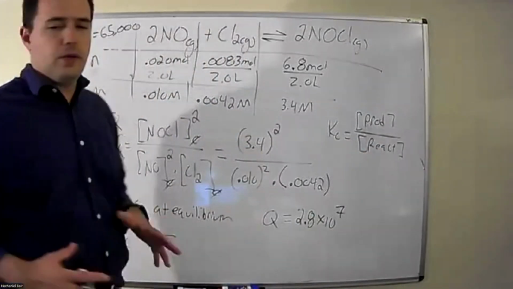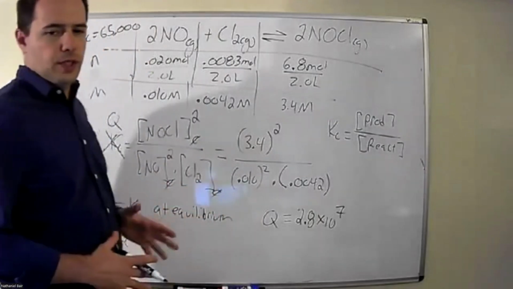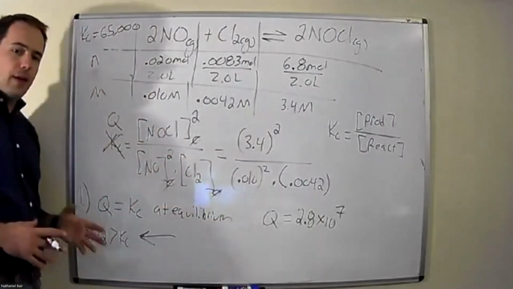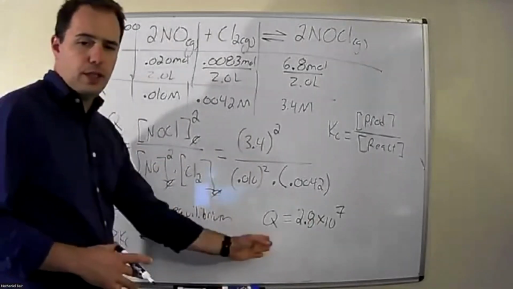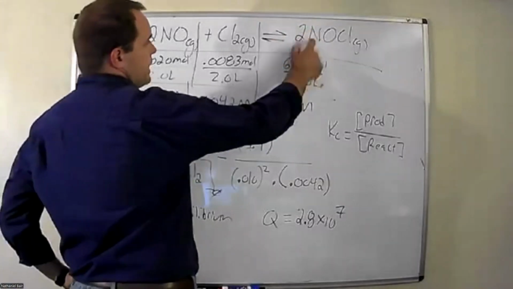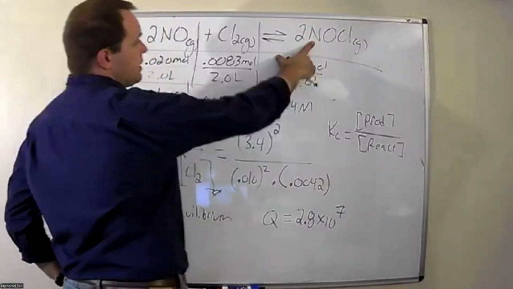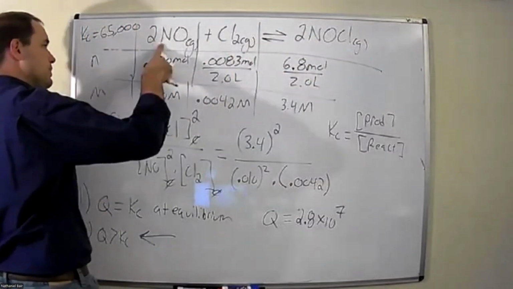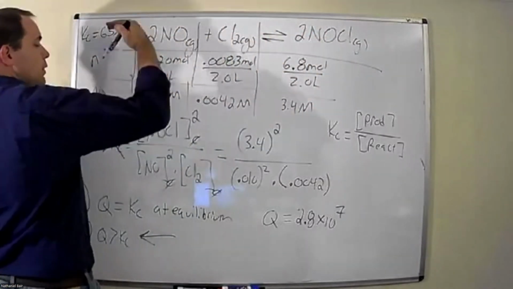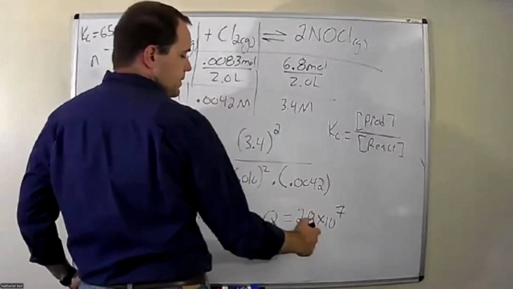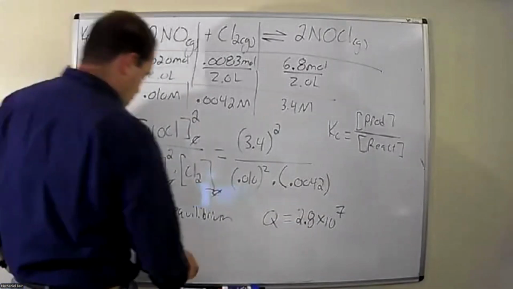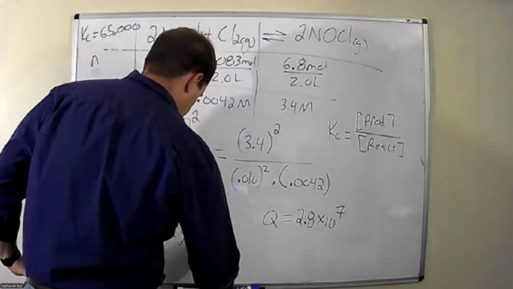If you calculate a reaction quotient and your number ends up bigger than the equilibrium constant, then the reaction needs to go left to reach equilibrium. This reaction would actually go down by some amount, 2x. This would go up by x, and this would go down by 2x. We have got to consume this and grow these in order to bring this number down, right, and get closer to 65,000. So that's a shift left.